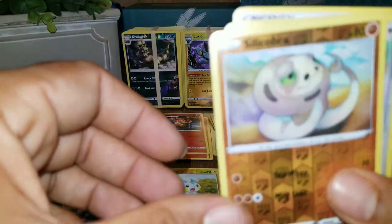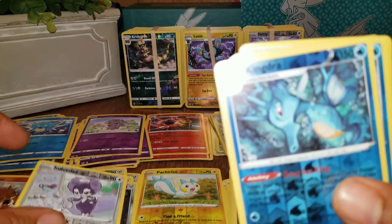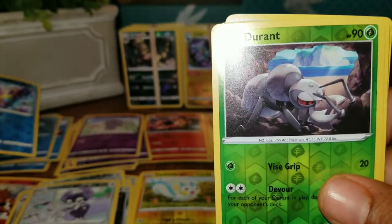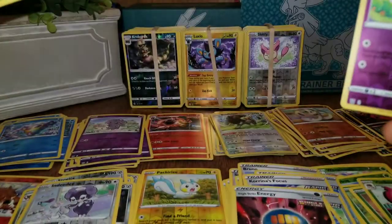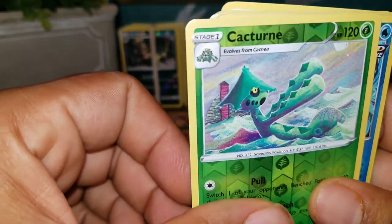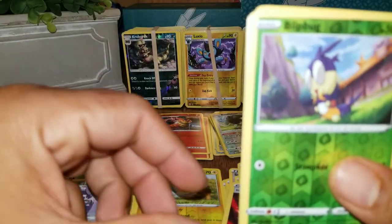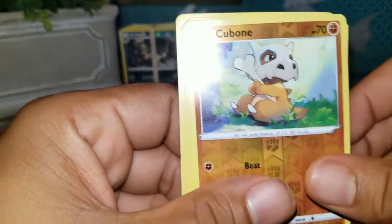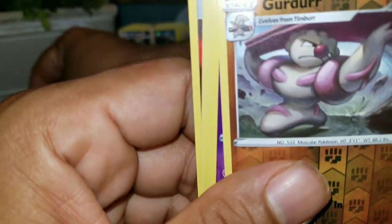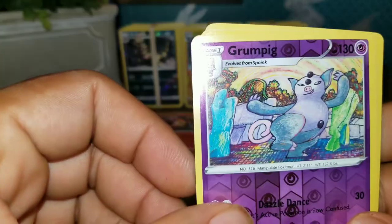Another. Roly-poly. A Silly Cobra. Indeedee. I know, I was just saying indeed because it sounds like indeed. Get it. Okay. Got it. Purple Chimichow. It's not actually Chimichow, I just said that. Octavi. Blue Bug. Got a Blipbug, another Cubone, we got a Girder, a Grumpig, different version of Grumpig.